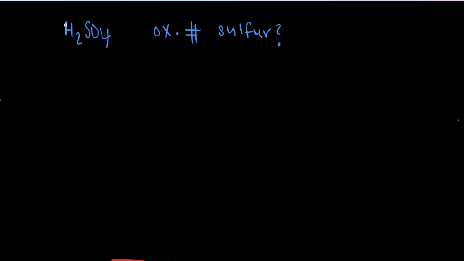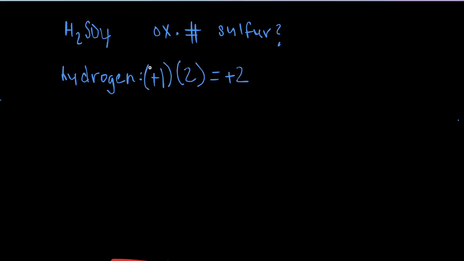So using those known facts, we can figure out what sulfur is, right? Let's start off by looking at hydrogen. We know the rule for hydrogen. In this case, it's not a metal hydride. We don't see our hydrogen bonded to a metal, so we know it is going to have a +1 oxidation number. And with oxidation numbers, you have to take into account how many of each element there is. In this case, we have 2 hydrogens, so this is going to be +1 times 2, giving us +2. So our hydrogens in H2SO4 are going to contribute a +2 oxidation number in total.